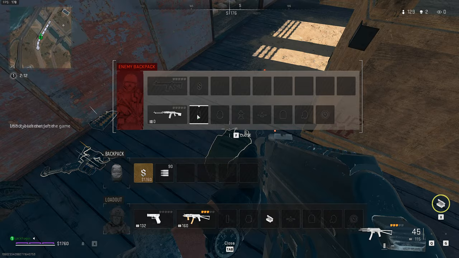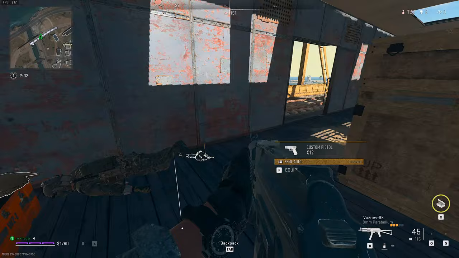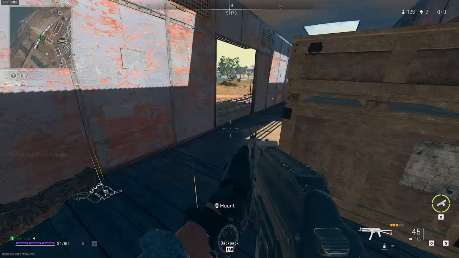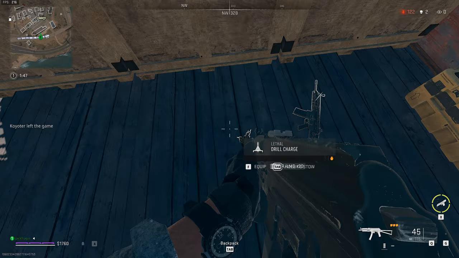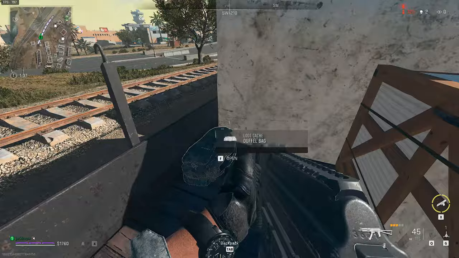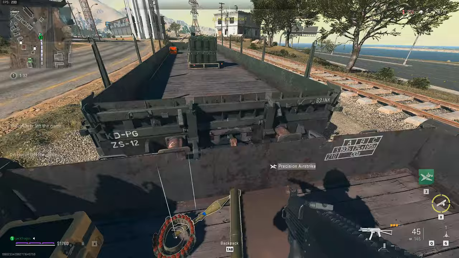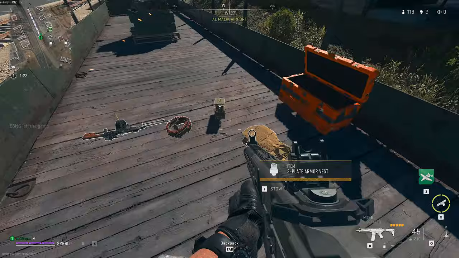Got an RPK. Nice. Although the sight isn't great on it, to be honest. You have to quit that, don't you? Is there anyone else on the train? No. Yeah, I really had to pre-fire that guy. Drill charge? Oh, we got a nice orange crate at the back as well. Okay. Cheeky airstrike. Hello? That almost looks like a custom build. Interesting.